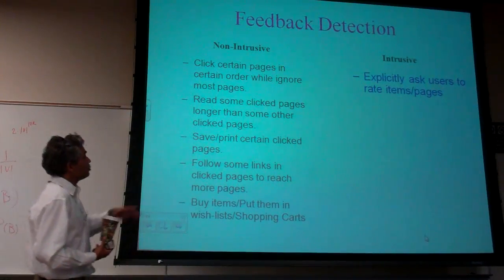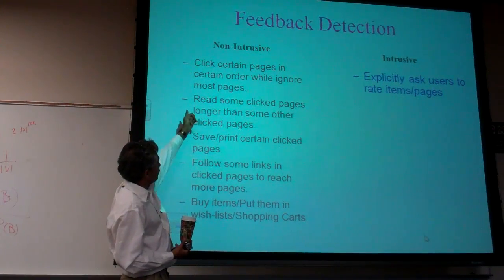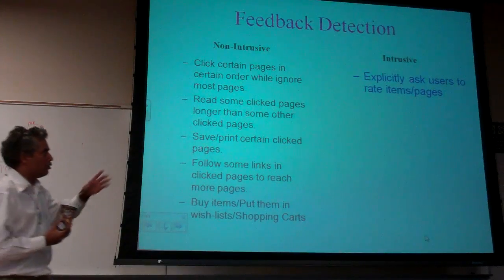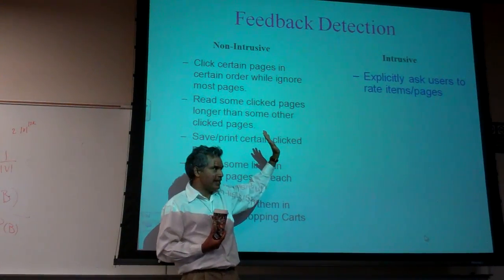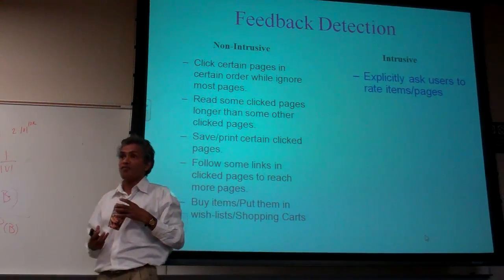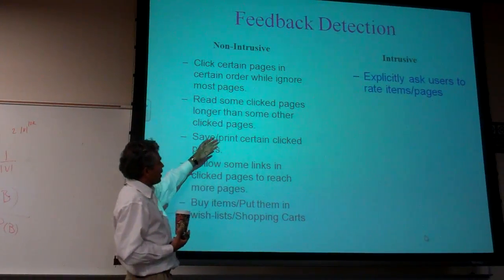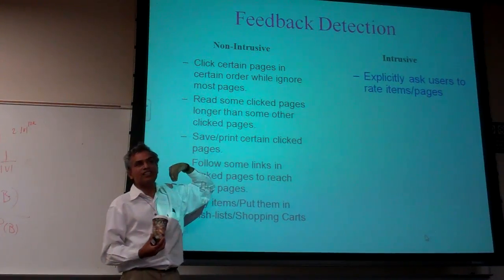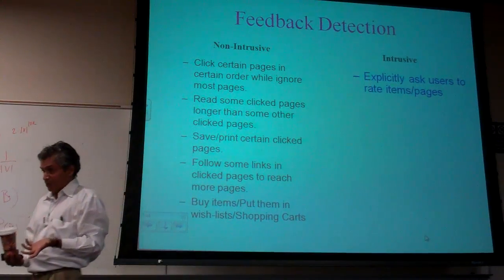But anyway, so in the non-intrusive cases, to some extent, you don't ask the user. By the way, the word intrusive here is, are you specifically asking the user to label the examples or not? I think the point you are making is intrusive in terms of privacy intrusiveness, maybe. Okay, so here, if I printed a book page, or if I put it in a wish list, or if I actually bought it, then I'm indirectly telling Amazon that I like this book.